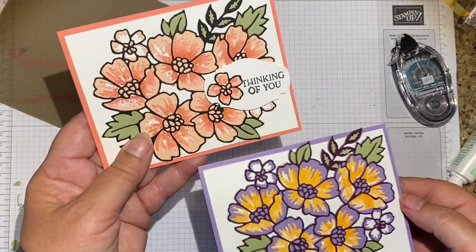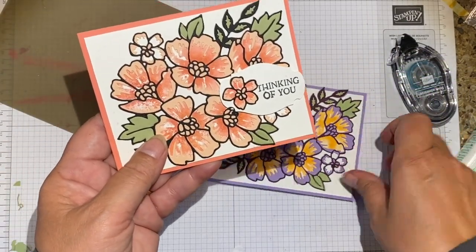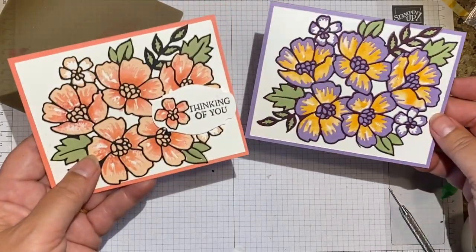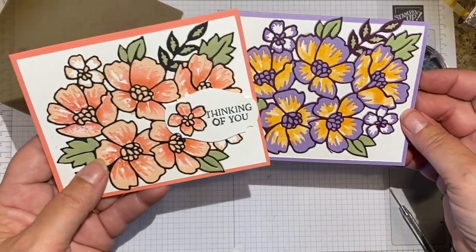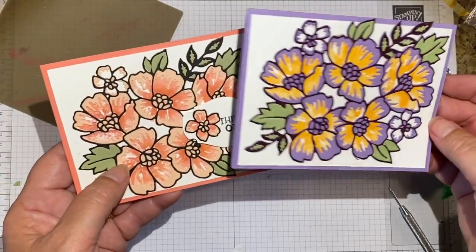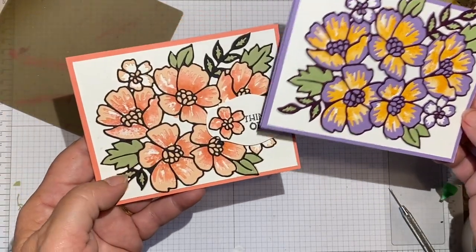So here's my inspiration card that I had made. Look at, I used the small dies to create that little flower for the greeting. This one I want to just kind of leave, I think, blank and use it for whatever occasion I need coming up.